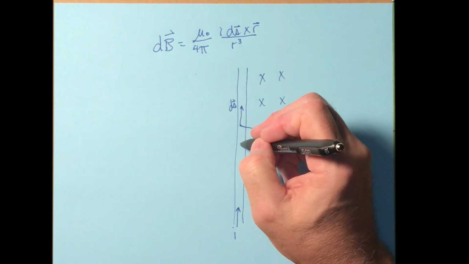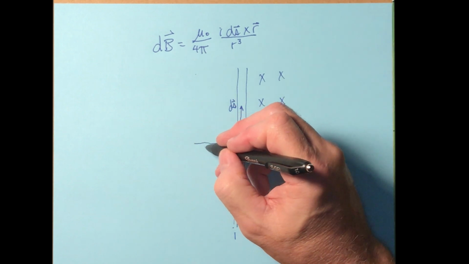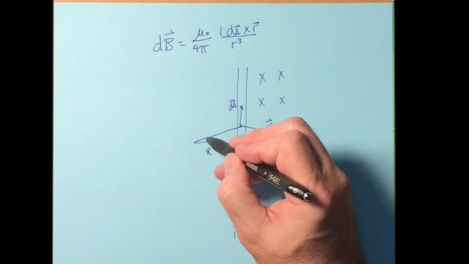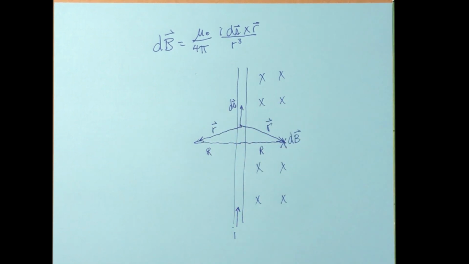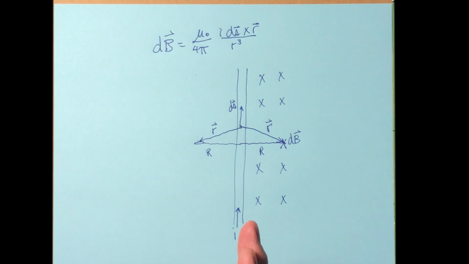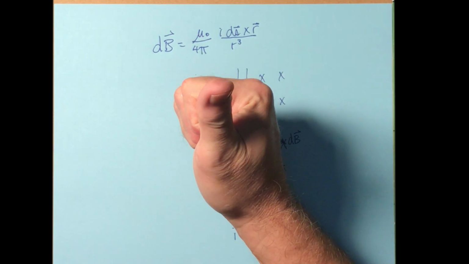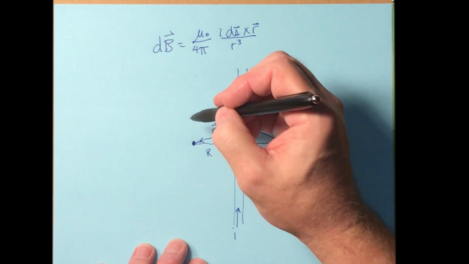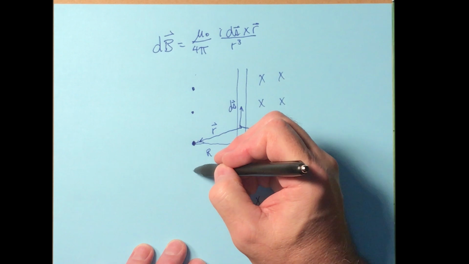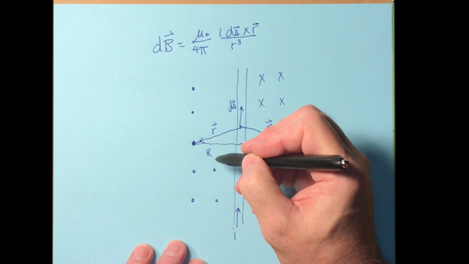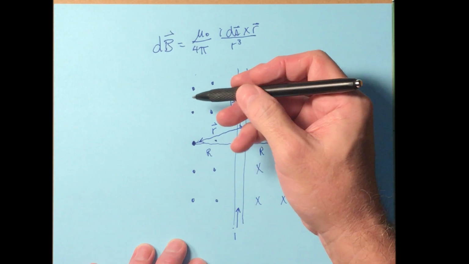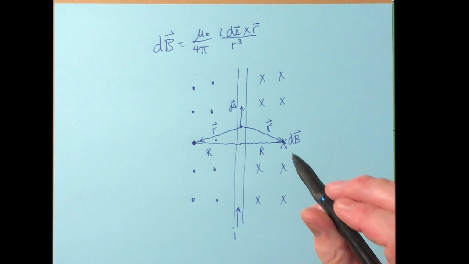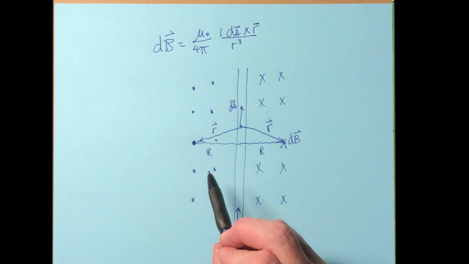What about on the left hand side now? From over here, a distance r away. Well, ds is still in the same direction. This is little r. So over here on this side of the wire, ds cross r, you see my thumb points up. So this is out of the paper. And over here on this side, regardless of where you're at, you're going to see the same sort of thing. The magnetic field is pointing up out of the paper over here on the left. All right, so you've got into the page over here, out of the page over here.